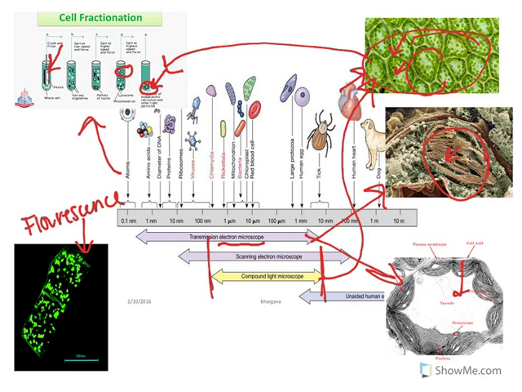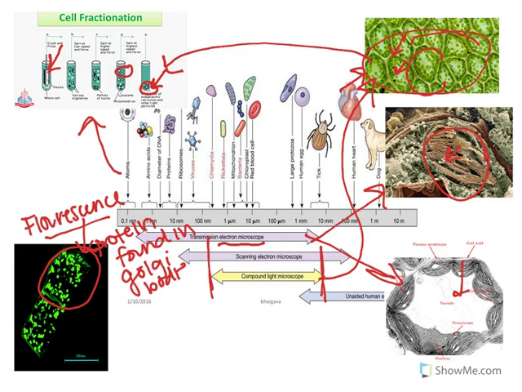So when a cell grows and a cell is formed, that fluorescent molecule, that protein, is attached to what we know we attached it to. So when we see it inside of a cell, and we know we attached it to, in this case, a protein found in Golgi bodies, we know that what we see in this picture glowing green with the fluorescent tag is a Golgi body.